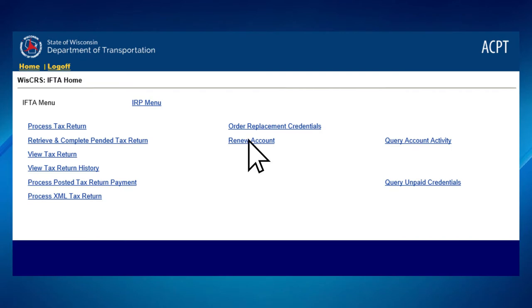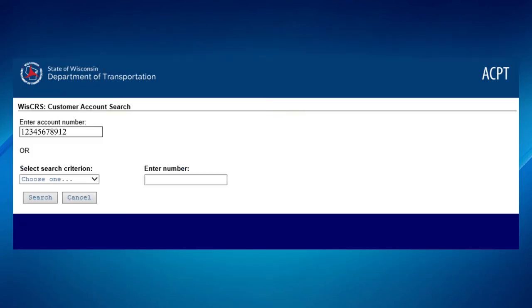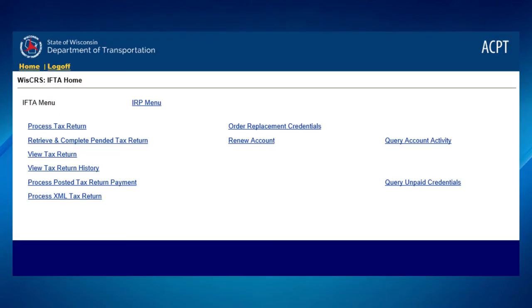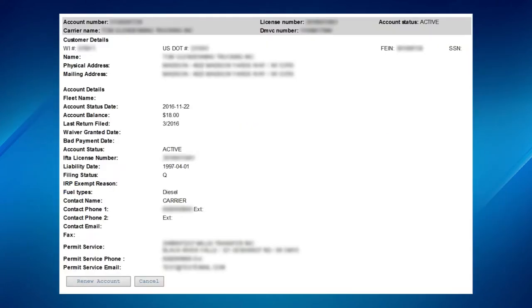Select Renew Account. If prompted, enter your account number to continue. The next screen will display your current IFTA account information. Review all the information. If something is incorrect, select Cancel and contact motor carriers for assistance. Once corrections are made, you can continue with your renewal by selecting Renew Account from the IFTA menu. If no corrections are needed, select Renew Account.